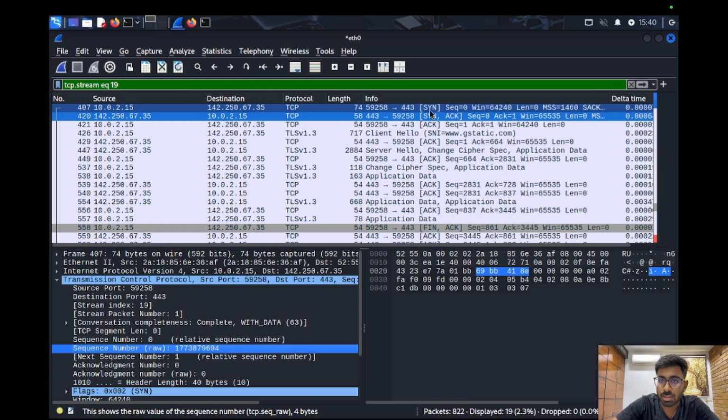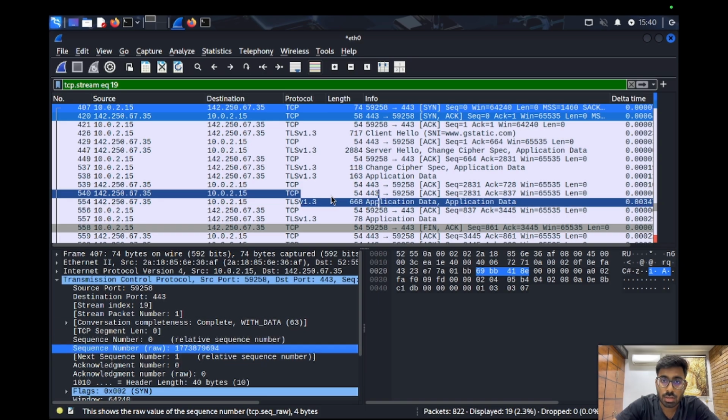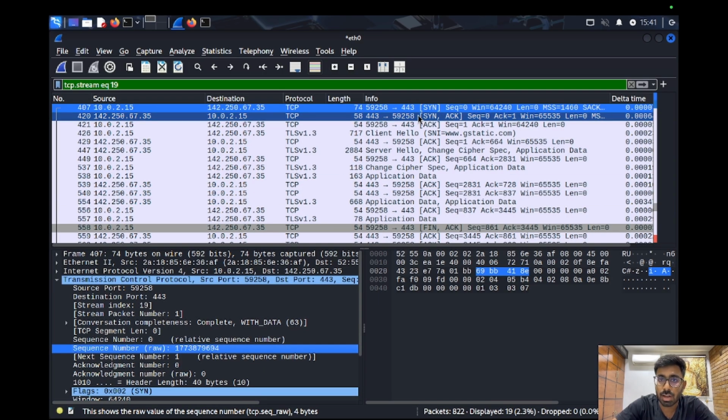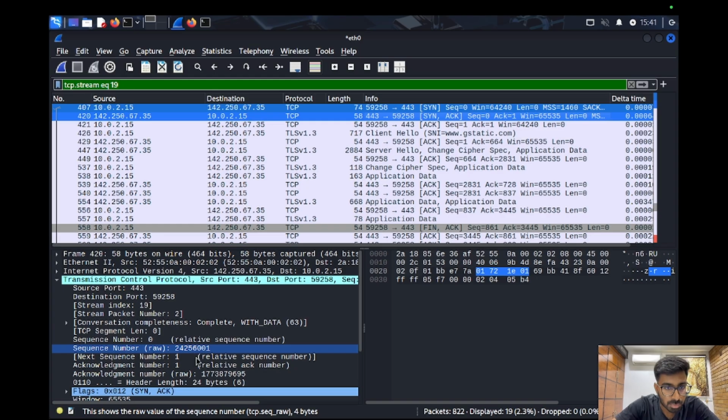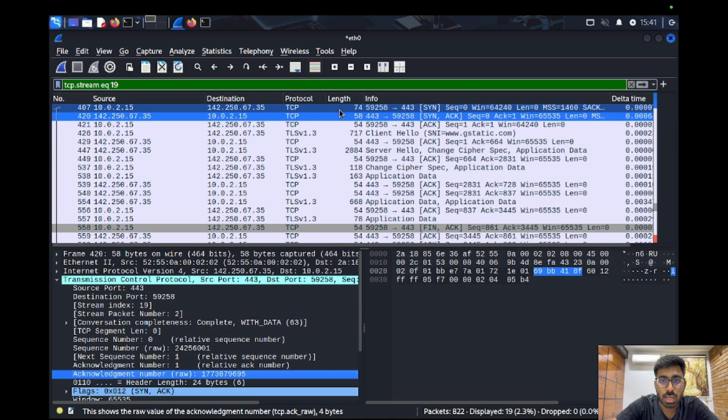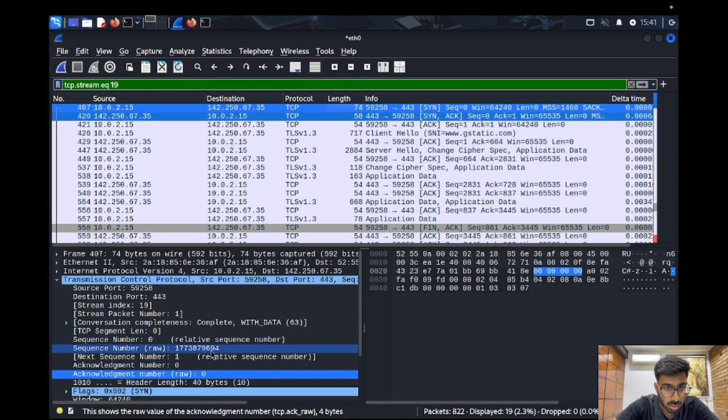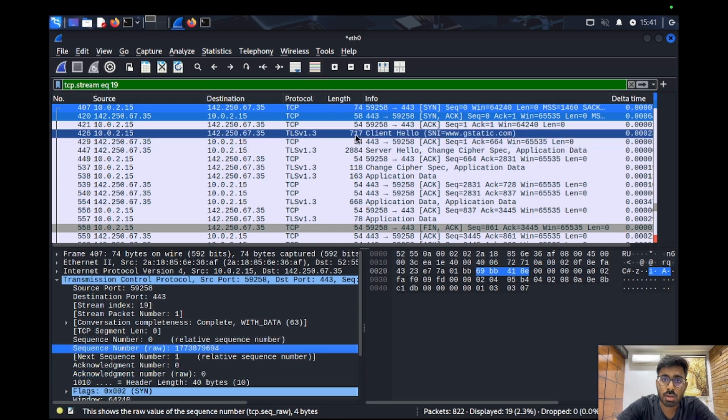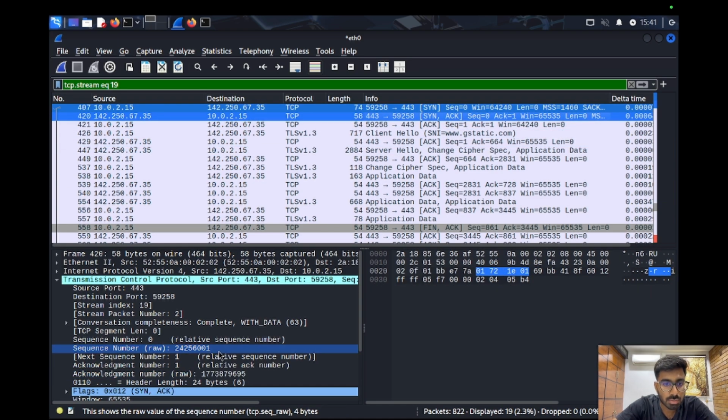This is a SYN packet. This is the sequence raw number, and this gets added by 1 in the next packet, the SYNACK packet. I'll click on this. You see, we get the acknowledgement number, which is plus one of the previous one. Let me check again. In the SYN packet, the last three digits of the sequence number are 694. And in the SYNACK packet, we have 695, which is the addition of 1 to the previous sequence number.